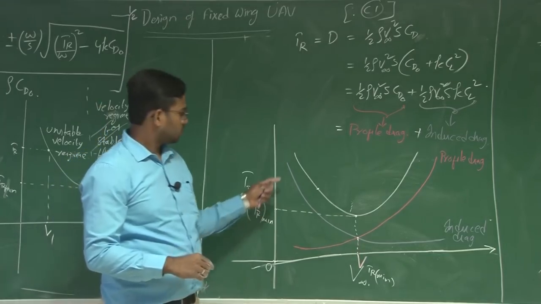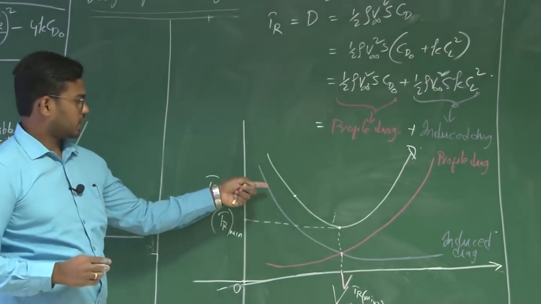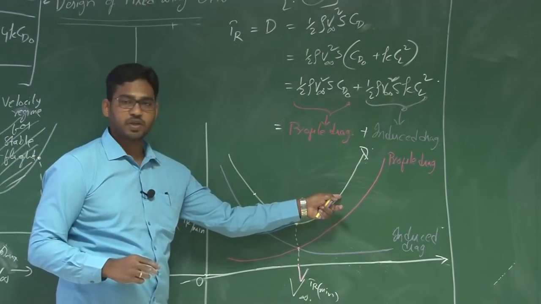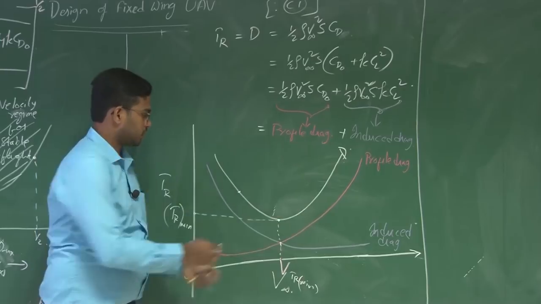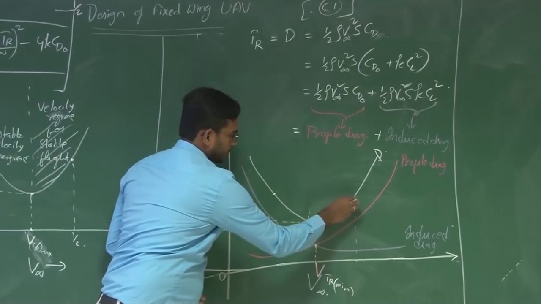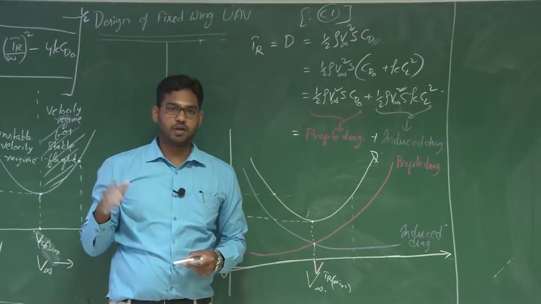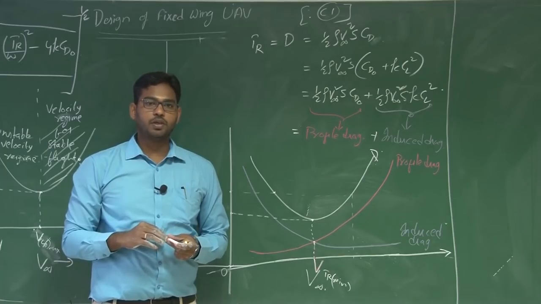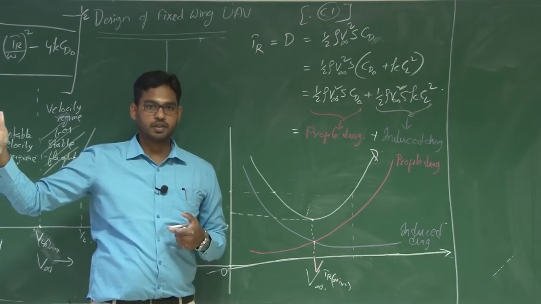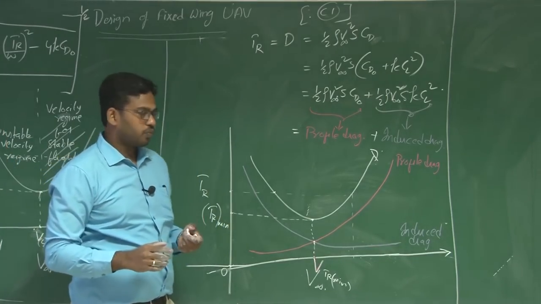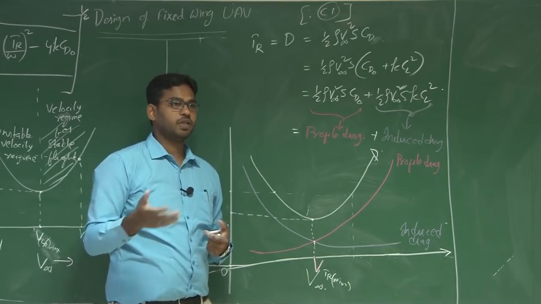Do you appreciate this? This plot is nothing but the overlap summation of these two curves. Now this thrust requirement curve indicates the system's requirement to fly at a particular velocity, right? This much is the system's requirement to fly at different velocities. Now say you have selected a power plant. With that power plant, there is a maximum limit of the thrust that the power plant can generate, right? So what will be the maximum velocity you can fly with a given power plant?